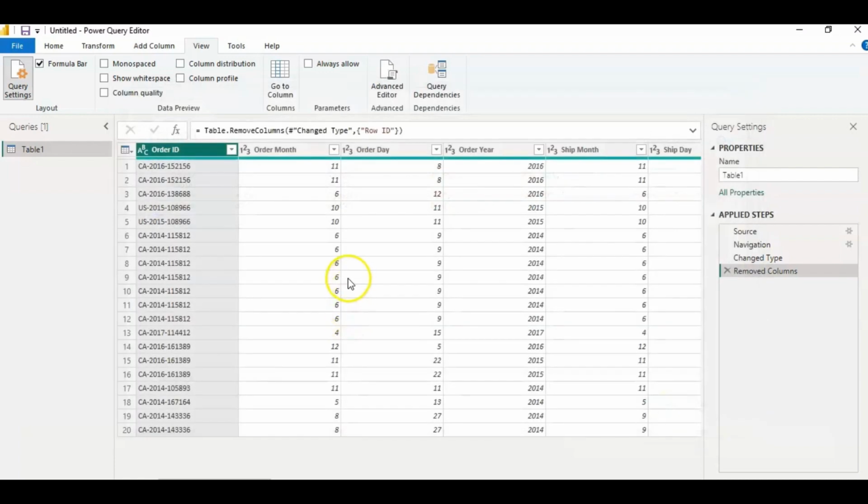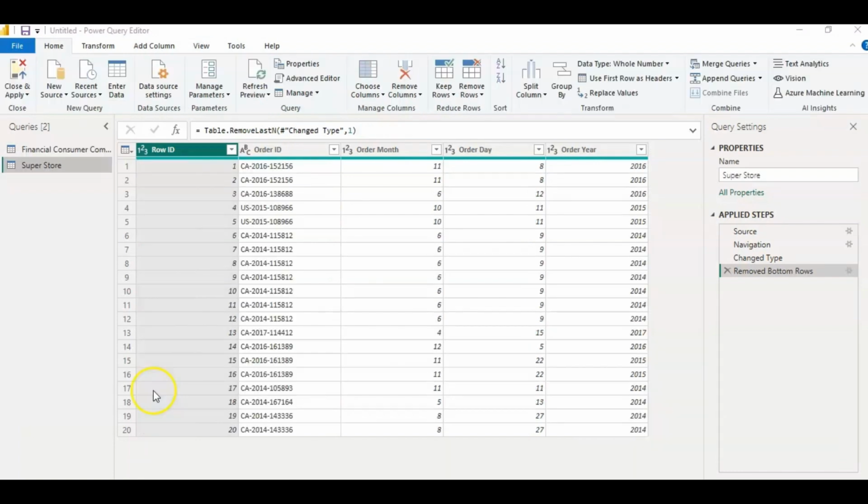Here you can see that the order month column is here and the row ID column is deleted. So in Advanced Editor, we can see the code written by Power Query. We can write our own code in M language, and we can also edit the code written by Power Query.